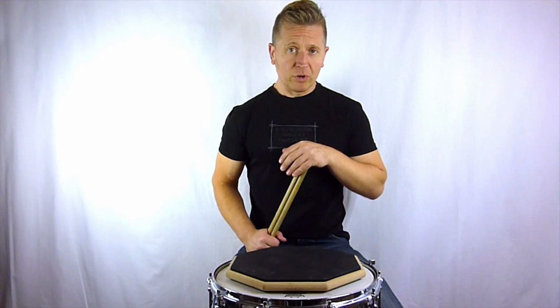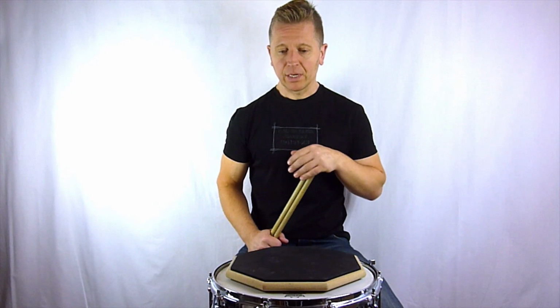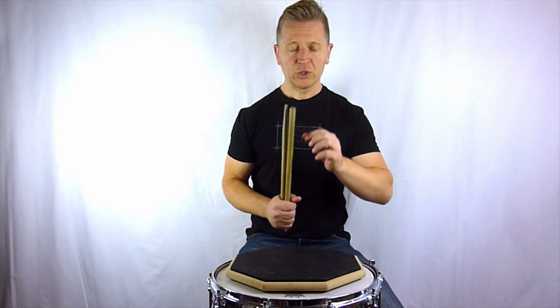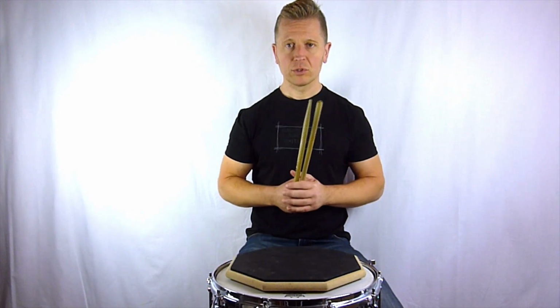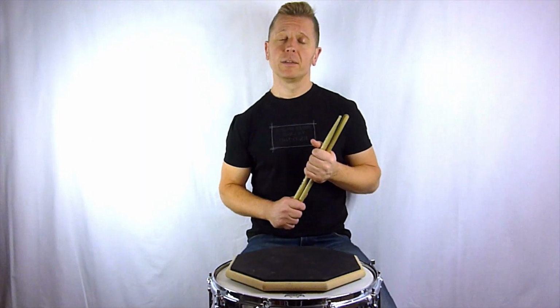In this series we're looking at drum rudiments, and today we're going to look at the 11 stroke roll. Now, this is one of those double single combinations again. Got plenty of doubles going on and a single to finish with. And once again we're going to use 32nd note phrasing, as we have done for all of these rolls, and will do. Firstly, I'm going to show you how to play this roll.